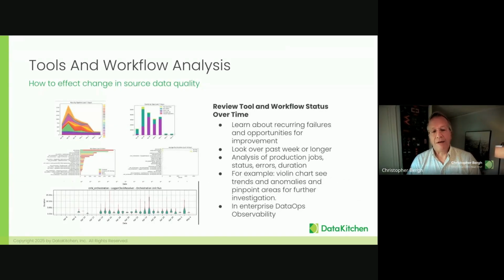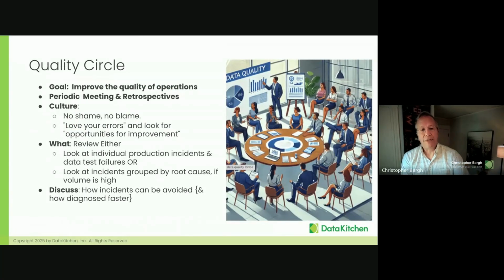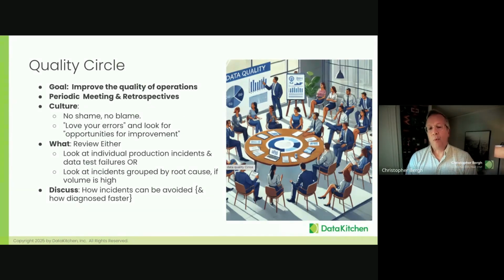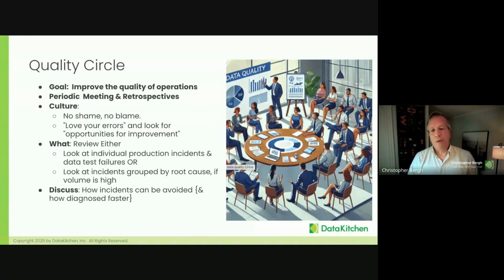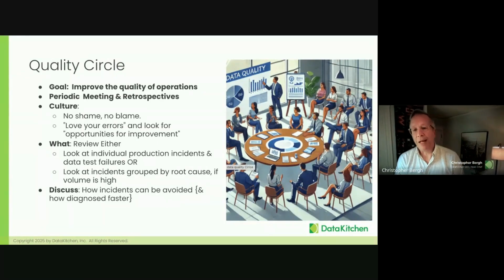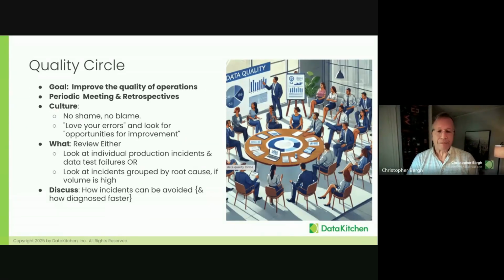And then lastly, kind of offline, looking at how you run your data journeys. Did they take too long? Is there one that has problems? And then I think lastly, but not least, if you're going to have good test coverage, you're going to have to sit down and look at when the test failed or when you had problems, and then react to those in a no shame, no blame way, love your errors, look for opportunities of improvement. These are very complicated systems, multiple tools, hundreds of data points. And so what you want to do is look at when you have incidents and then reflect and add tests, add more coverage.